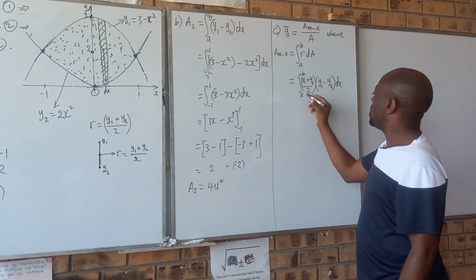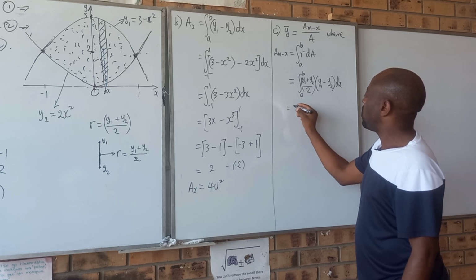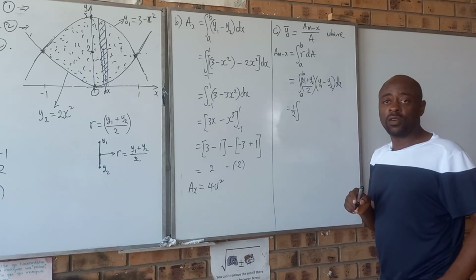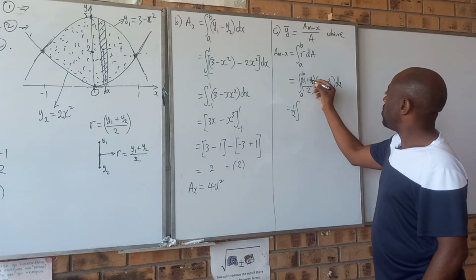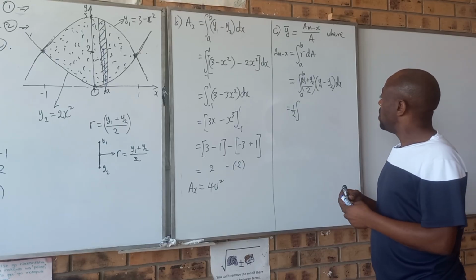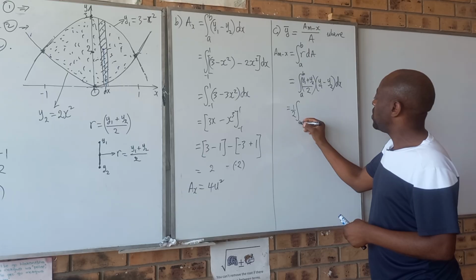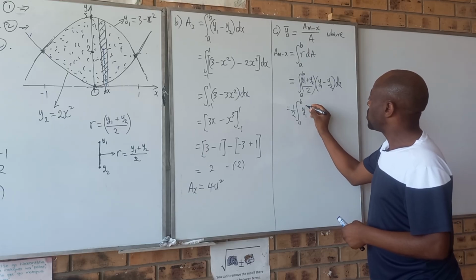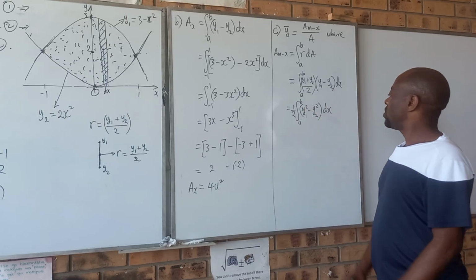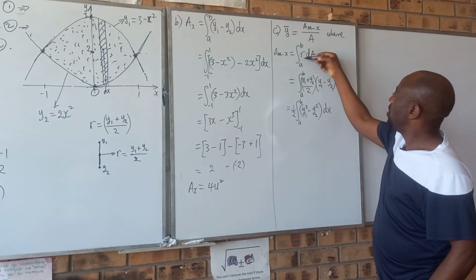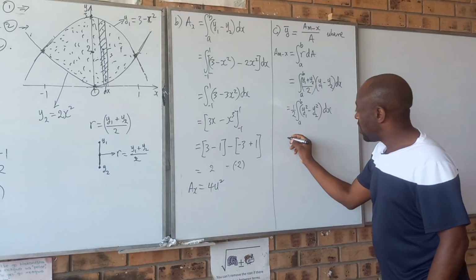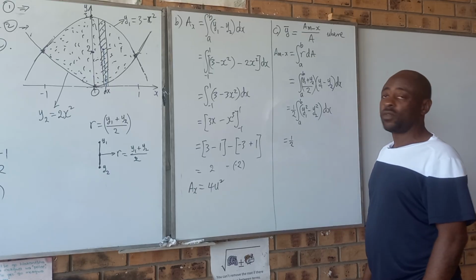Then this 2 is at the denominator. In integration, I practice taking out all constants. So that 2, because it is at the denominator, becomes a half. Then y1 plus y2 into y1 minus y2 is just the difference between two squares. So that should give me y1 squared minus y2 squared dx. You see I've developed that formula with the help of my diagram until it looks like this. So I can now start my process of substitution.